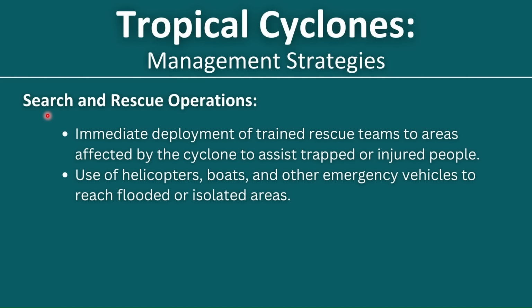You can also implement search and rescue operations, right? Immediate deployment of trained rescue teams to areas affected by the cyclone to assist trapped or injured people. The use of helicopters, boats and other emergency vehicles to reach flooded or isolated areas. Because remember, during a cyclone, roads will be flooded, so you're going to have to use helicopters in order to go to isolated areas.